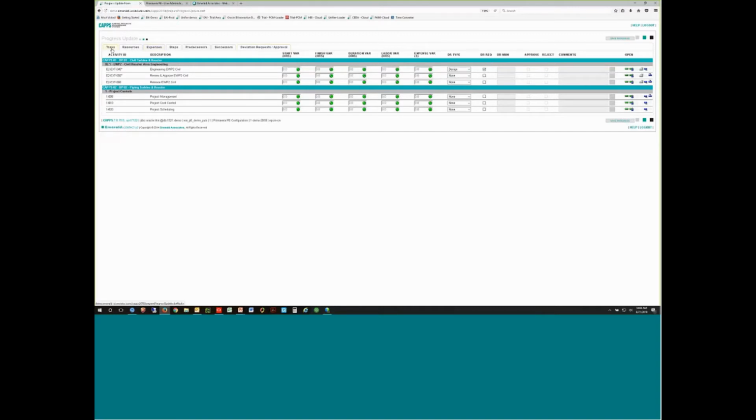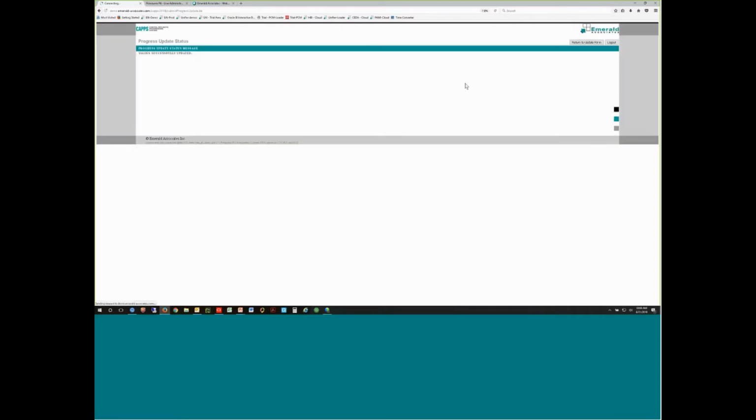Okay, now I can keep updating. I may have more activities that I'd like to update, or I can leave it at that. Okay, so let's go ahead and leave it at that for the moment and submit this progress. So once it's submitted, you should see something like this where it lets you know that the updates have been moved over and they're waiting for approval if I've asked for an approval process. If I haven't, they'll go straight into P6 and I can look at the data and what's happened in P6.